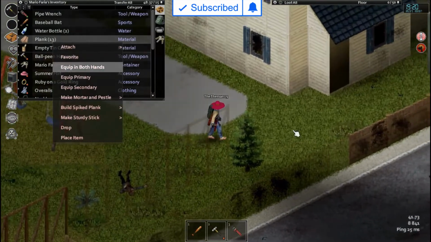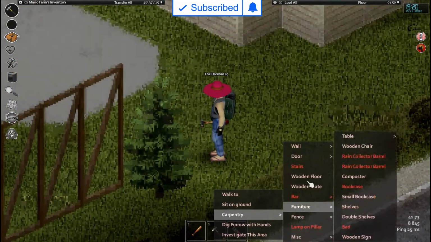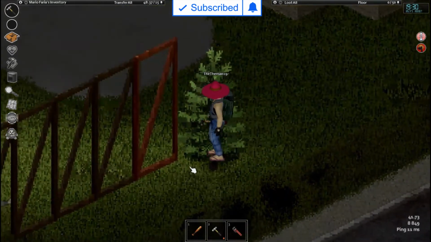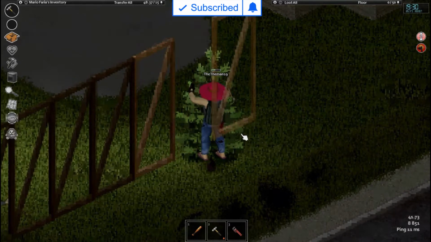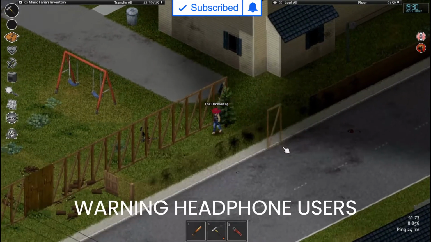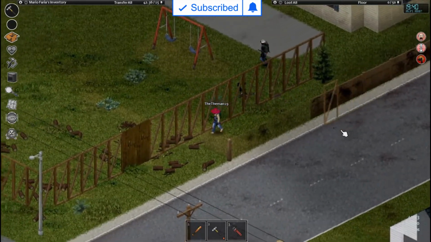Go make another. This tree is kind of in the way. It's kind of annoying. Needs to die. I'll kill it. Oh, I hear a zombie. I hear a zombie right behind me. I would run. Run. Where? Run! Just freaking run, bro!